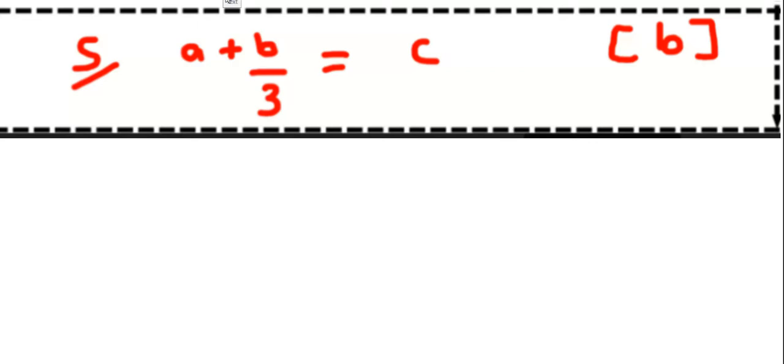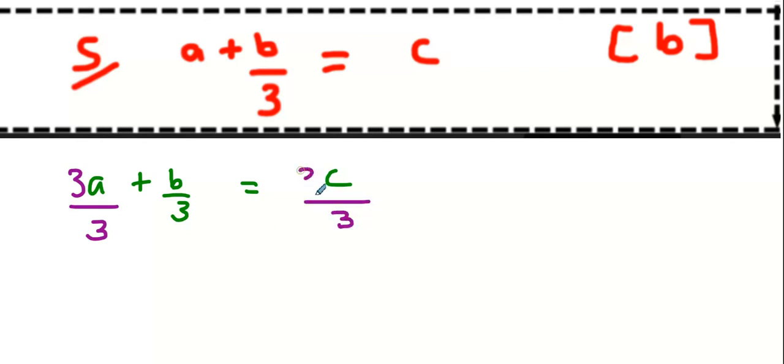Now, what we can get here is a plus b over 3 equals c. First thing I do is I give everything a common denominator, because I don't usually like fractions. If I put a 3 on the bottom, I must put a 3 on the top for the a. The b already has a 3 underneath, no need to do anything. Put 3 underneath the c and put 3 on top.